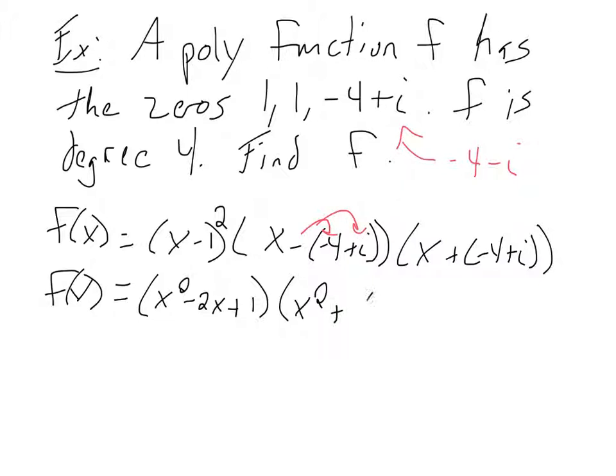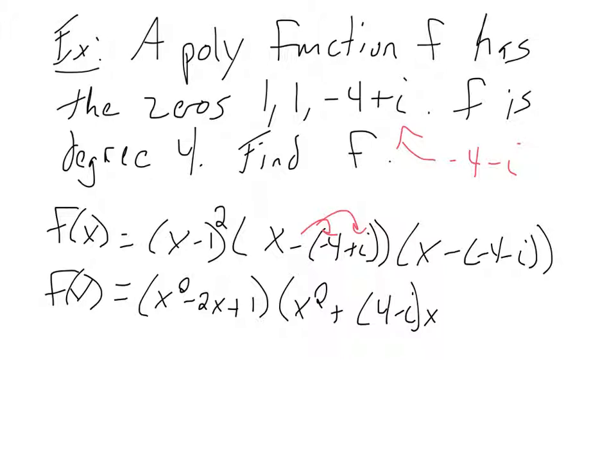So I'll have plus 4 minus ix, and then for the outer terms I'll have negative 4 plus i times x. And then for my last terms I have to go ahead and FOIL out negative 4 plus i. Whoops, that doesn't need to be negative 4 minus i. It's the conjugate here. Whoops, I'm going to go back and just do this. Sorry, guys. Little mistake there.